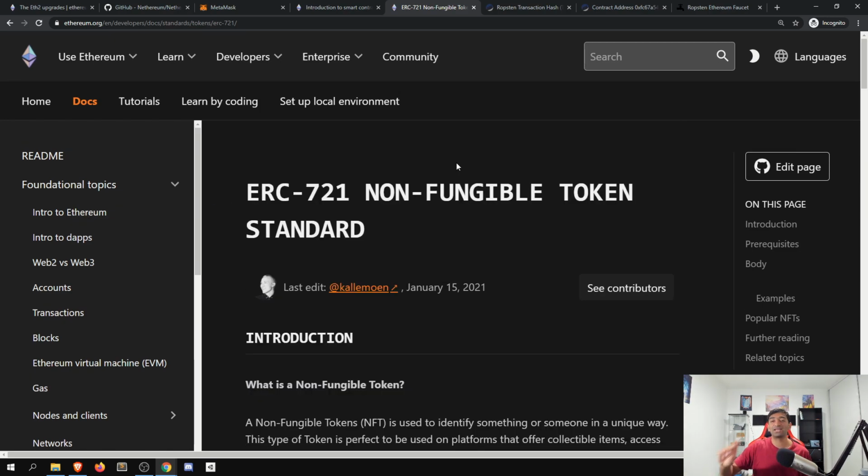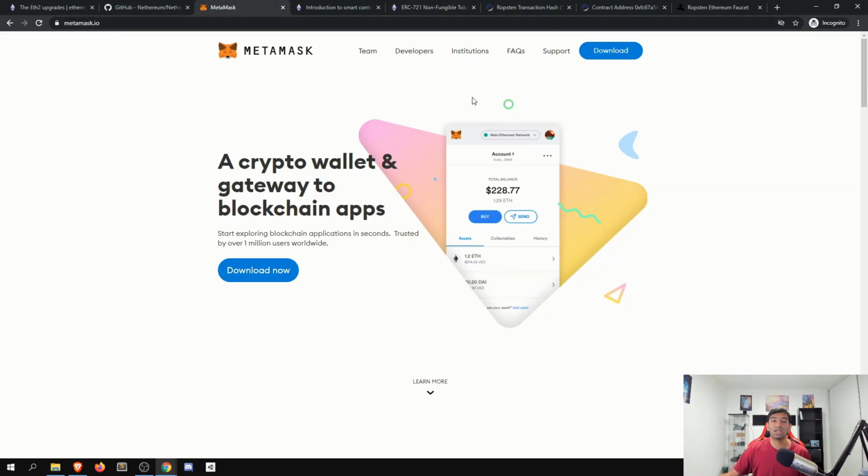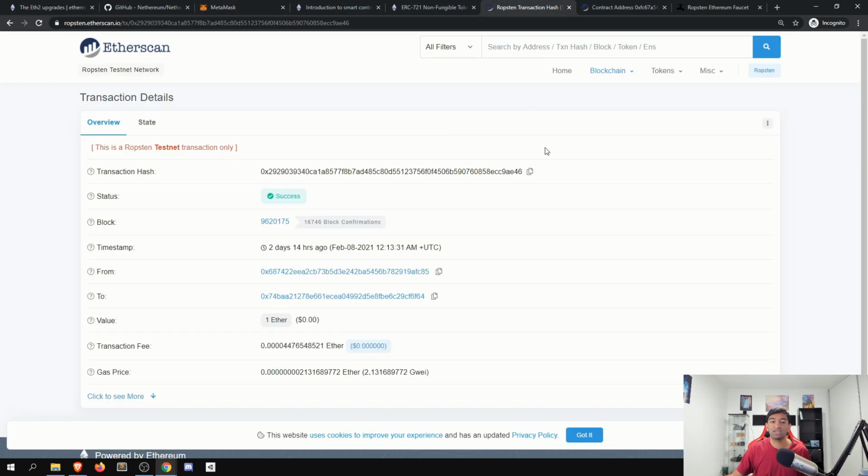The last thing I do want to go over is, okay, you understand smart contracts, you have your own wallet. Now, how do I go about actually either interacting with an existing smart contract or deploying my own smart contract? For starters, you're going to need Ethereum. And in terms of development, what I would recommend is go to any of these test networks that are out there. Specifically, I think an easy one to get started with is Ropsten. It's basically a test environment where you can generate Ethereum and use that to deploy your own smart contracts and then test and make sure you don't have any bugs, make sure you can integrate with it and all of that works smoothly.